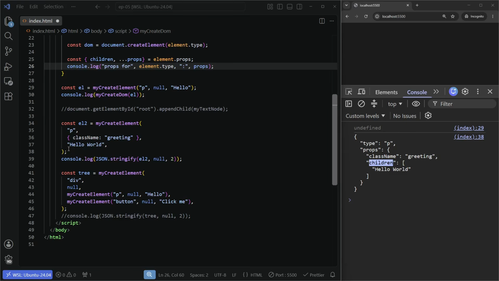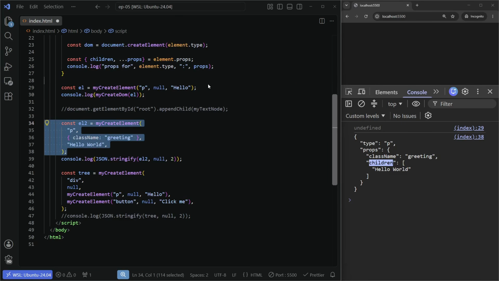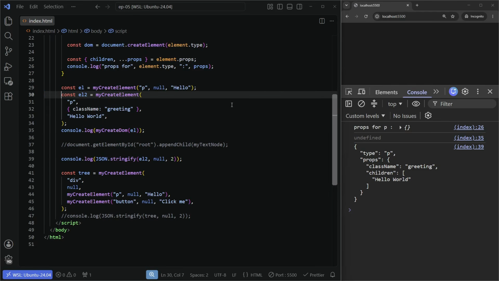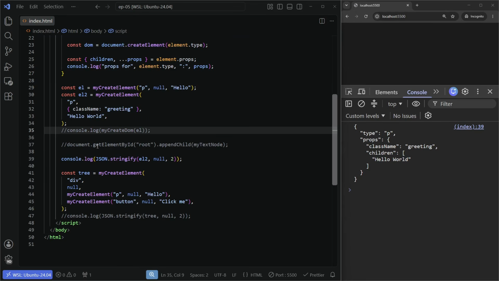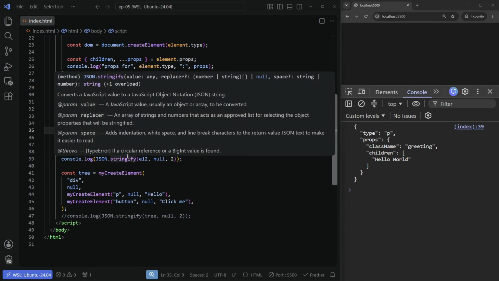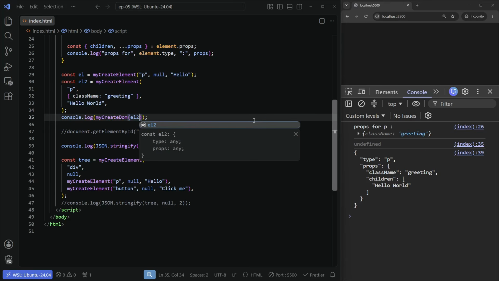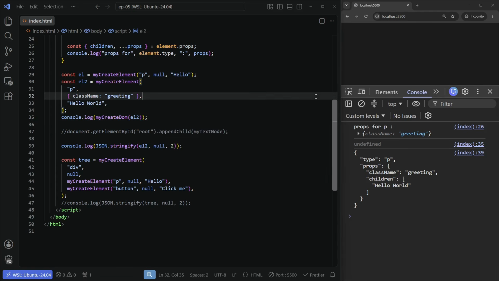Let me bring the create element into here, and then let me hide this console log. This one is okay, but here I need to change to the number 2. Save, and there we go.